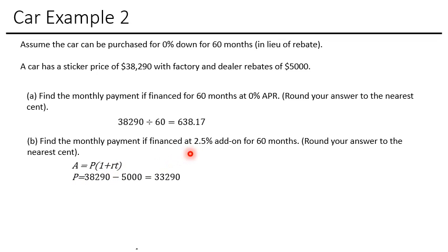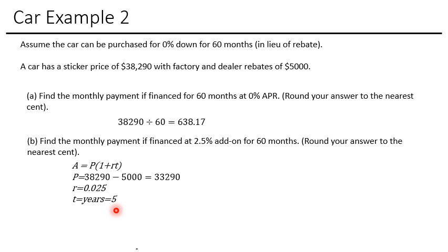Now let's look at what R is. R is your rate, so R should be your 2.5%. I'm going to put that in decimal form, 0.025. T is in years. So remember, for this formula, T has to be in years. They give it to you in months right here, so you have to convert this back to years. That's where this problem can kind of trip you up: 60 months is 5 years.